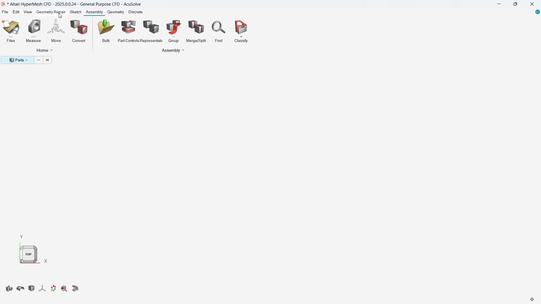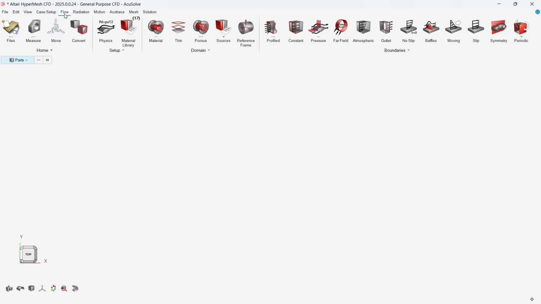Flow ribbon. This section is where you set up the physical and simulation settings. In the setup area, you define the physics, like fluid flow, heat transfer, solver type, materials, and control parameters. In the domain section, you assign things like material properties, heat or momentum sources, and reference frames to different volumes in your model.